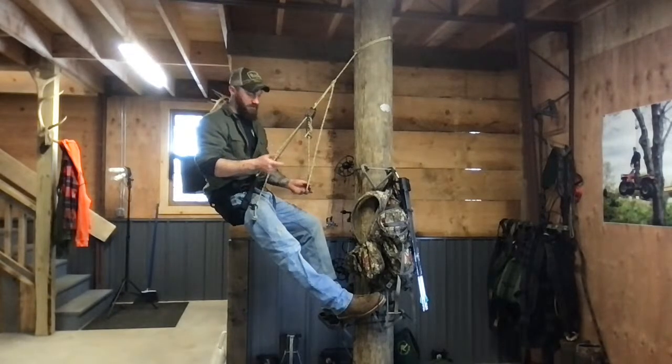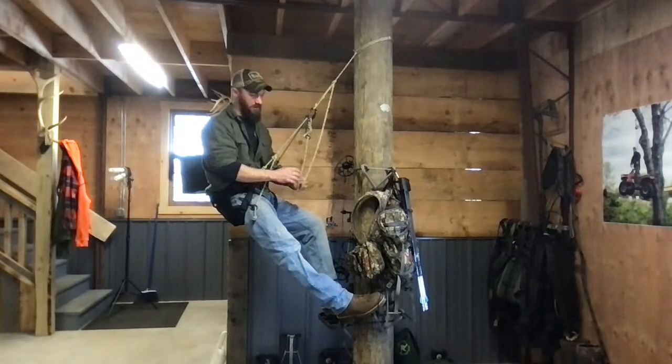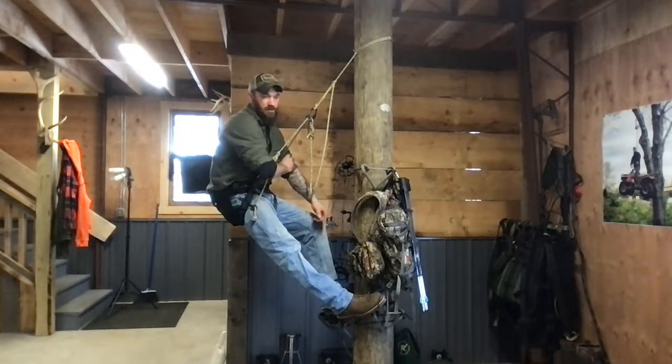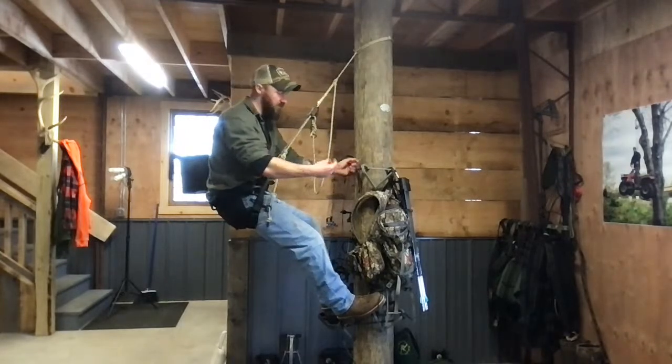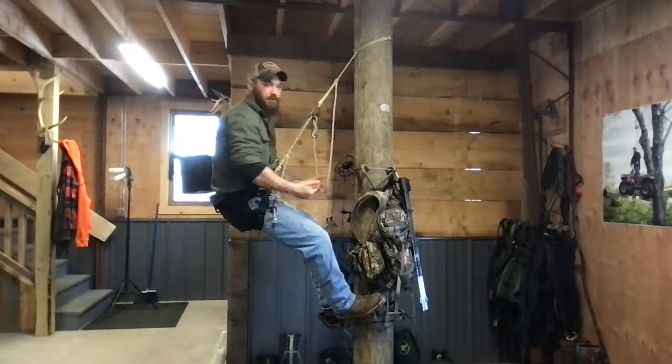So that's why I carry more steps. I'll carry 4 or 5 more steps than the average guy, even 6 more steps than the average guy using aiders, because to me, 4 or 5 more pounds means nothing. I just throw it in the pack and I go, because I found myself being quieter and smoother climbing with more steps. The couple aiders I have used, I just made loops on the stepladder rope, hung them around each rung and draped the rope down.